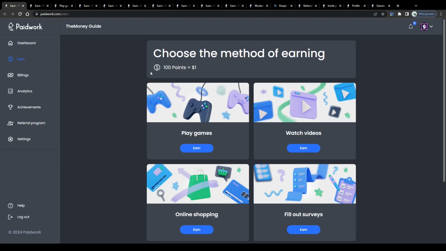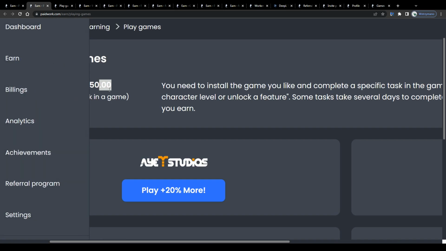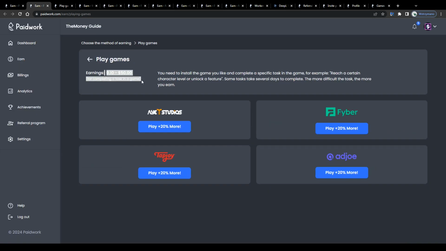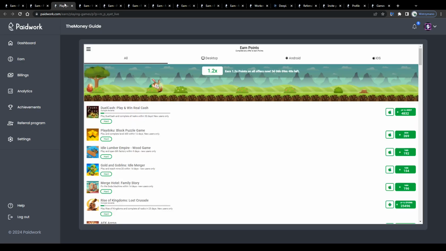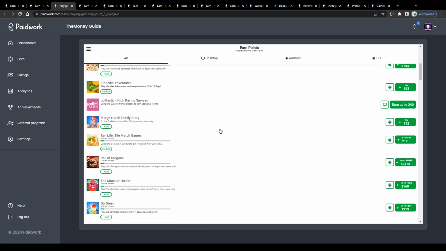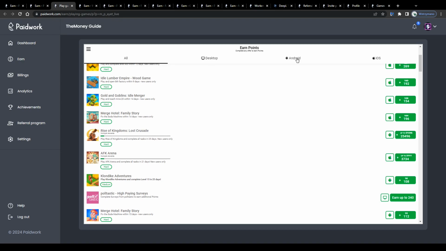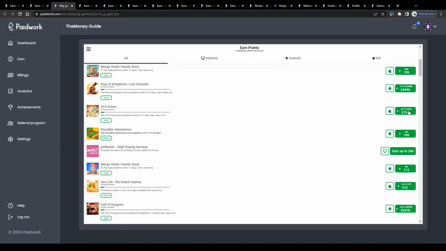Alright, so how many reward points can you earn per completed task in practice? Let's take a look at earning method number one for this, which is playing mobile games. According to this information, the realistic earning potential is between 10 cents and $50, depending on the task's length, difficulty level and complexity. To get started, select an offer wall from the list below, like this one here for example, and next select a game you would like to play in your spare time in exchange for the aforementioned reward points. Some games can be played only on desktop and some on mobile phones, be it Android or iOS. You see the payment rate listed below.